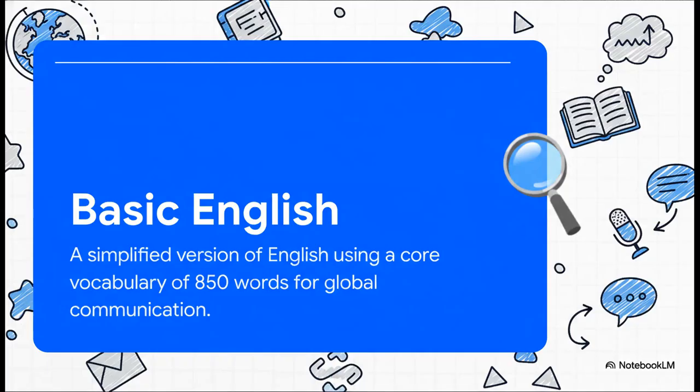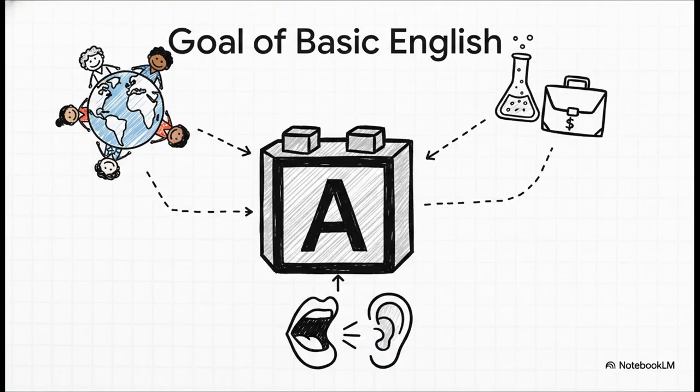So, Basic English is this incredible concept, a stripped-down, simplified version of the English language. It's built on a foundation of just 850 essential words, all chosen to be a powerful tool for international communication. The goal was just brilliant. Create a version of English that was easier for people all over the world to learn and use for science, for business, for just talking to each other. To do that, the creators had to find the absolute most fundamental, highest impact words. And a word like A wasn't just useful, it was an absolutely essential, non-negotiable building block for the entire system.